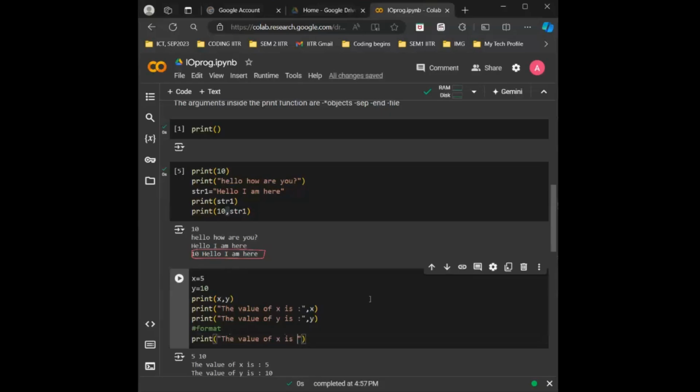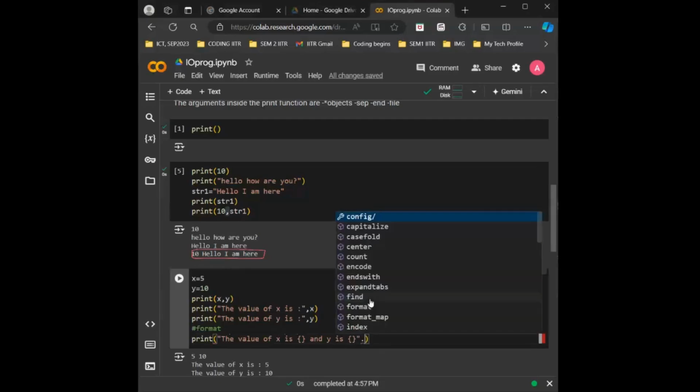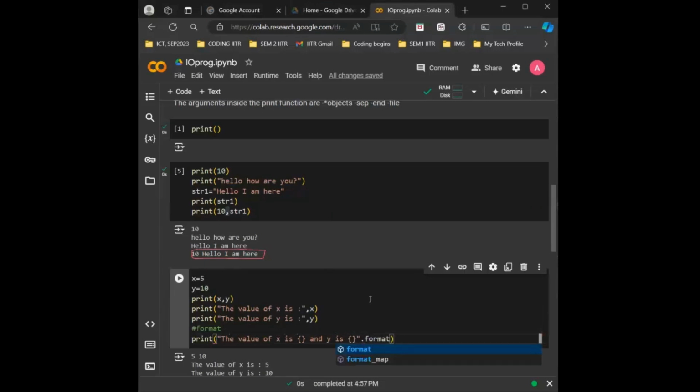Now you will see I have put one curly brace inside the text message, and y is another curly brace. How can I make use of the format function? After the end of the text message, I can use the function called format, which is present in string, and write x comma y.